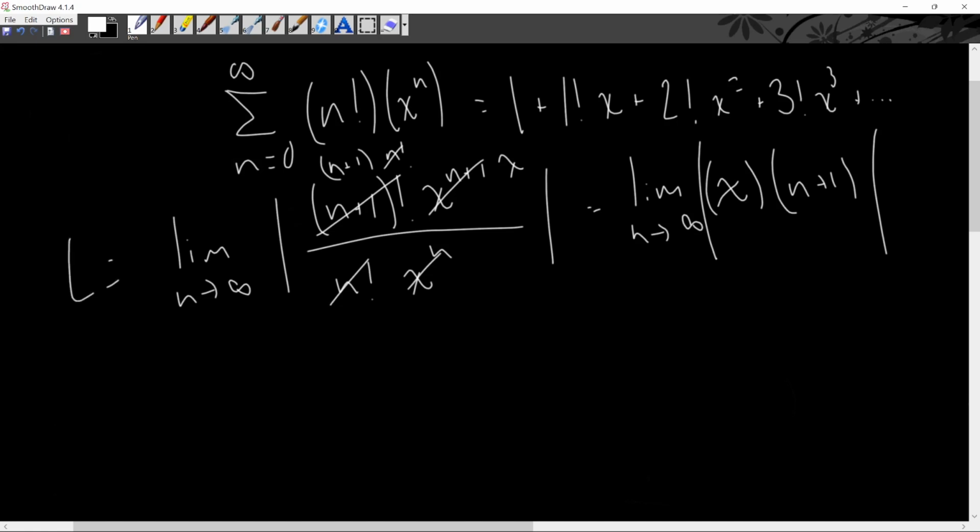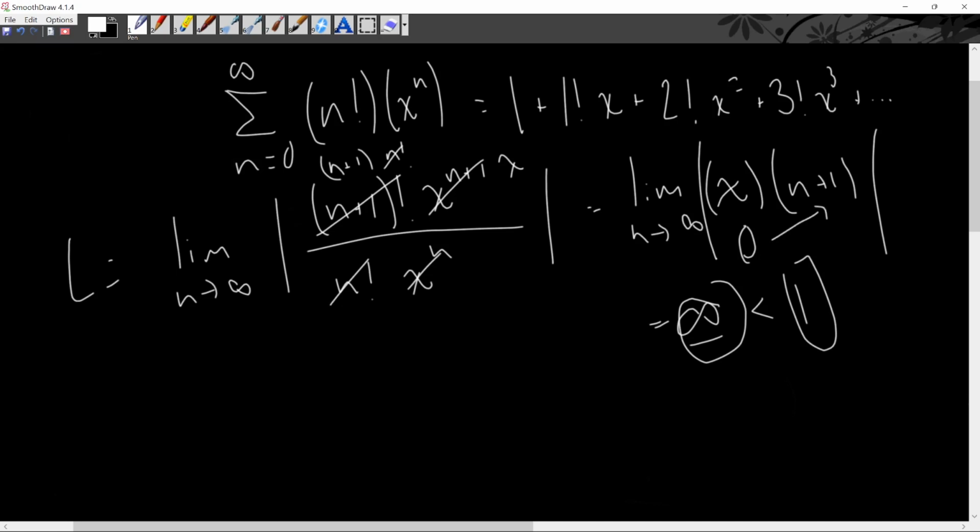But this is the limit. This is the ratio between these two values, right? And if this limit is infinity, that means that x can't be greater than 0 and x can't be less than 0. x can only be 0, because if this is infinity, this cannot be less than 1, right? The only way to make this less than 1 is by taking out the infinity entirely and making x equal to 0, right?